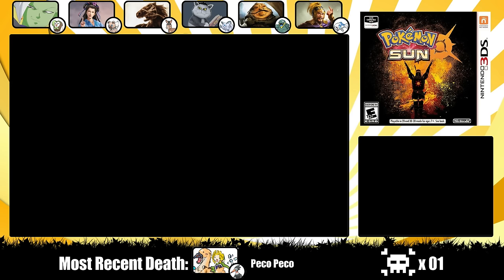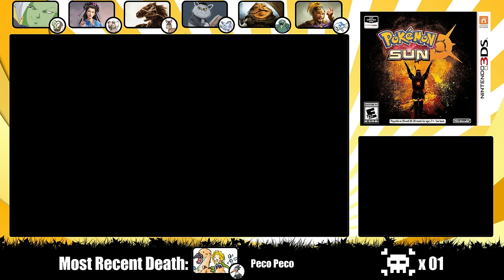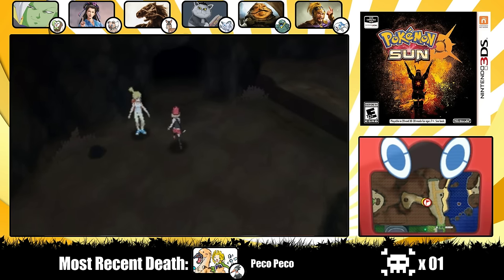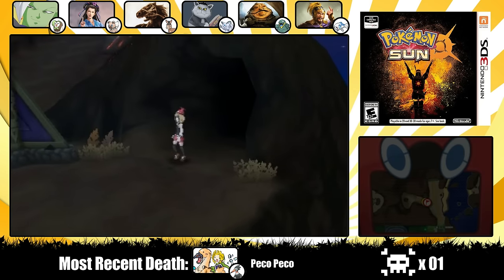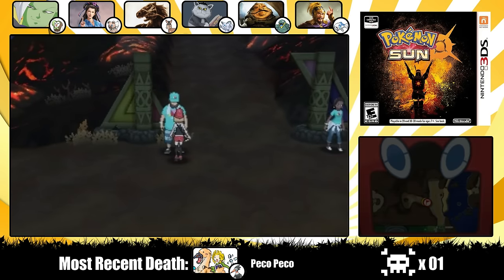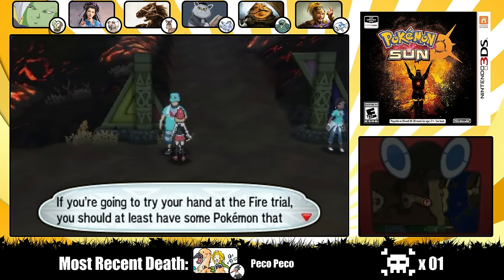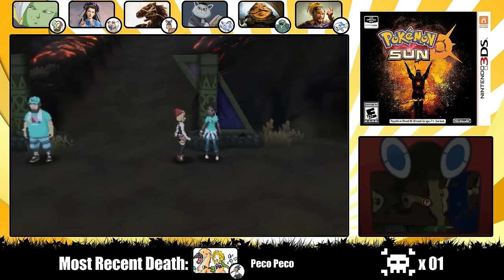Well, after a little bit of training out in Route 6, we got Roxanne's 20, and now she's caught up with the rest of the group. Let's begin the challenge. Actually, surprisingly, it didn't take too long. Those pink bird things actually give a ton of EXP when they die. Anyway, we're gonna try your hand of fire trial, and use water, ground, or rock type. Of course I have them ready.